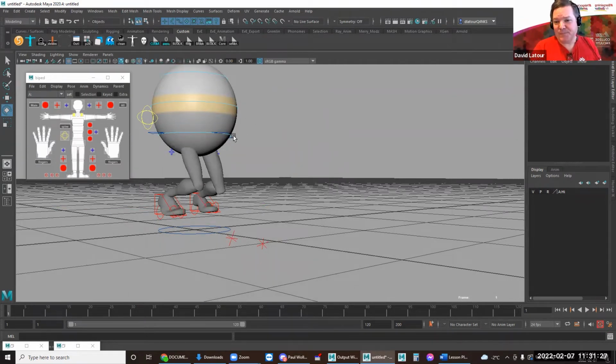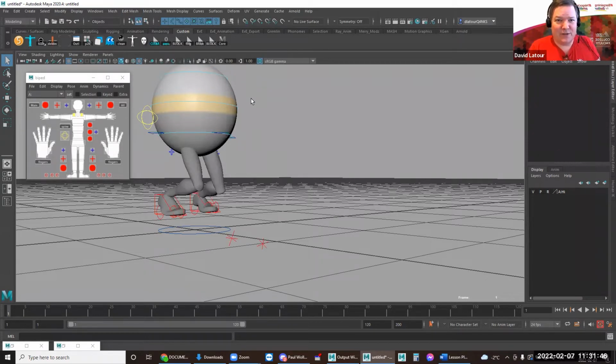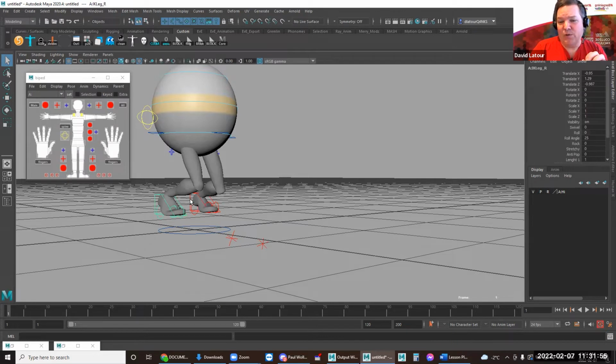I highly recommend you get in the habit of grabbing those controls that you're interacting with for your blocking. Go ahead and make a pose to shelf button to select them, so that you just click that and you've got all the controls that you're animating with. That would be my recommendation. Any questions about that? Is there anything at all unclear about that? Probably the most common issue I see when folks start out this ball with legs turn is that they get into trouble by using the wrong controls. Now, there's one other thing that I'm going to ask you to pay attention to. So go ahead and lower your hand to show me you're paying attention right now.